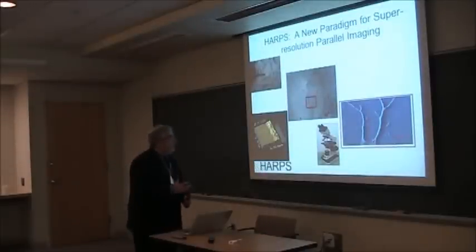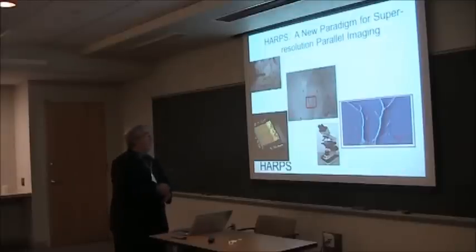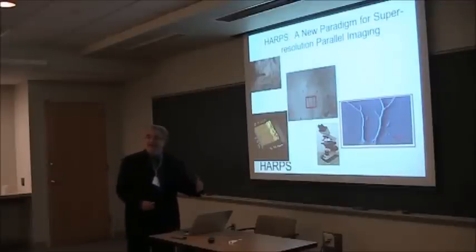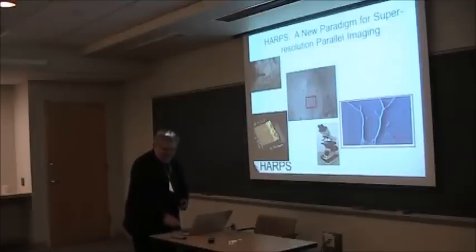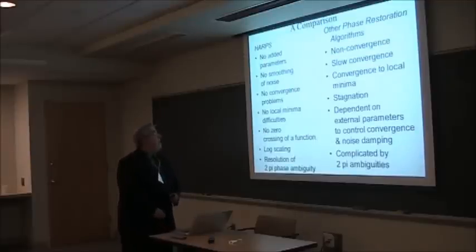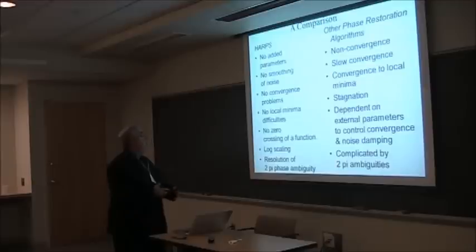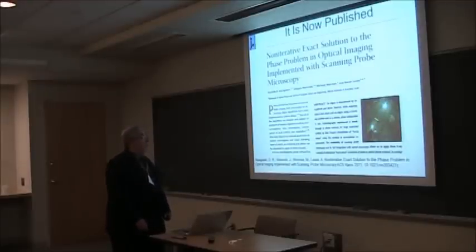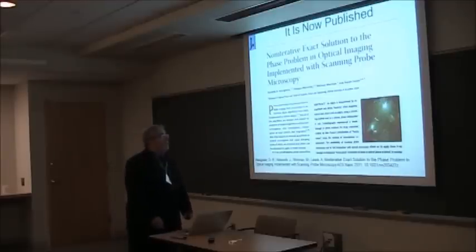What we want to achieve in the future is to be able to rapidly get an image such as you get with an AFM, okay, and be able to get it with the type of resolution that you can, but in parallel, okay? So basically, in HOPS, we have these parameters, no added parameters, no smoothing, etc., that we have gone over several times. And the paper is actually published, and you all are welcome to look at it.